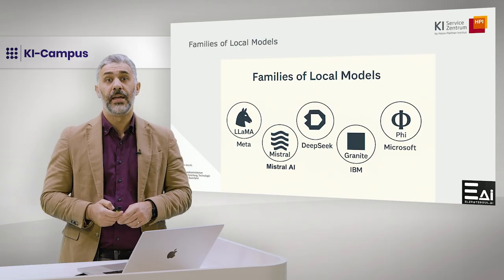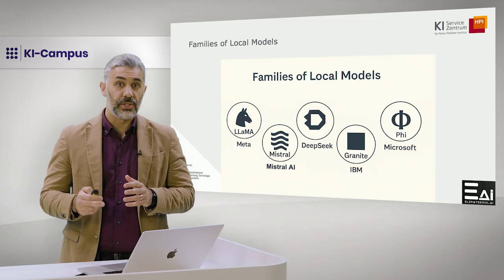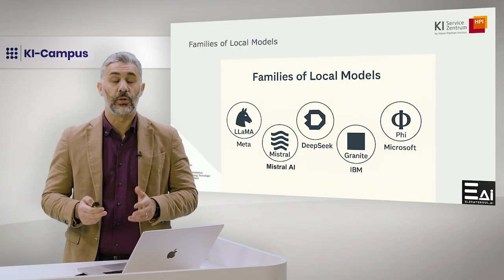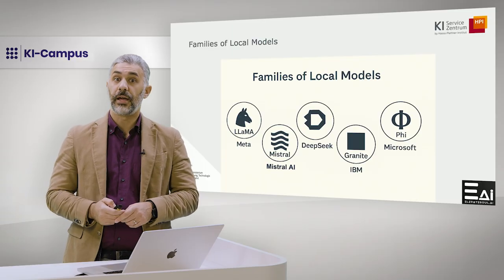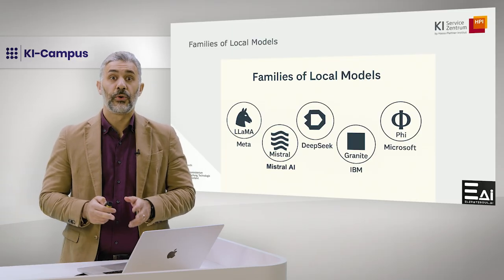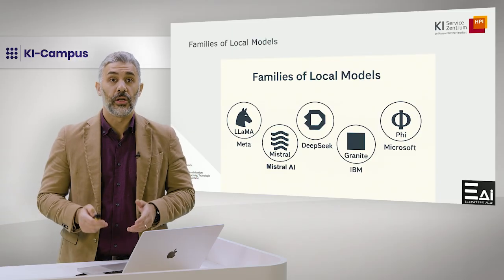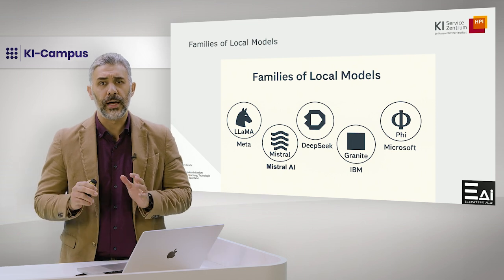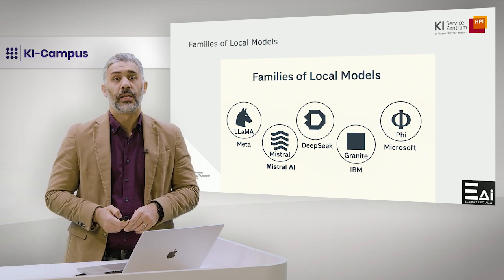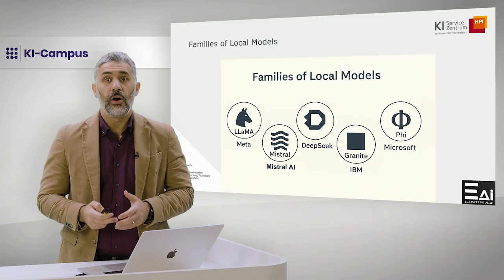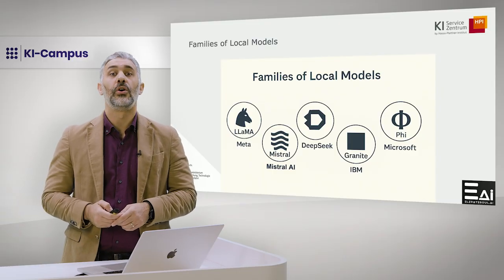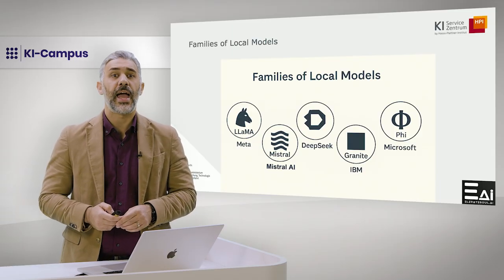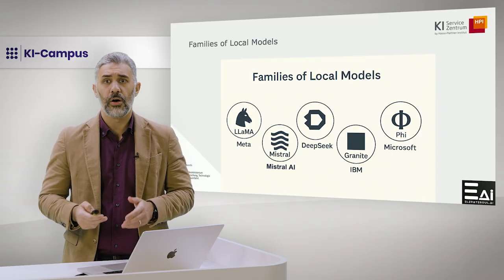Granite from IBM. Enterprise-grade open source models designed for reliability, adherence to instructions, and safety, often used in business settings and local deployments. Phi from Microsoft. Small, efficient models focused on high-quality reasoning and knowledge within constrained sizes. Great for lightweight local workloads. Alongside these, there are hundreds of community fine-tuned versions: coding optimized models, role-play assistants, reasoning enhanced models, and domain-specific variants for law, medicine, and more.